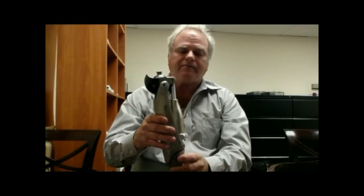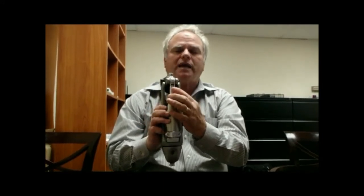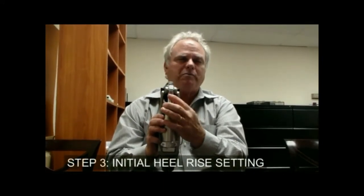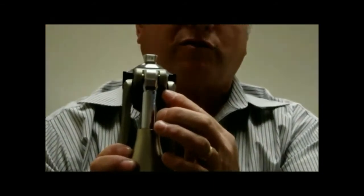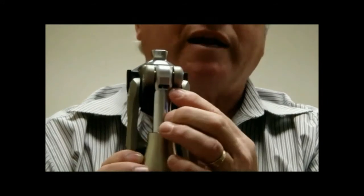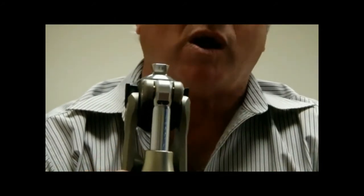Step number three is to reduce the heel rise, or to make it have more heel rise. Most people start off with this lever slid all the way over to the right side as you look at it. It's right up here, slide it to the right. It comes out of the box that way, but just in case, slide it all the way to the right before you walk your patient.